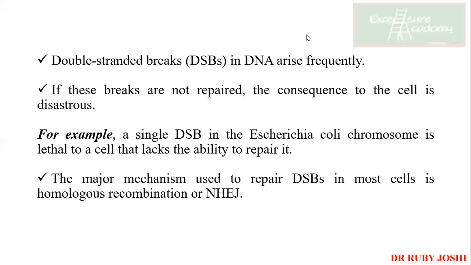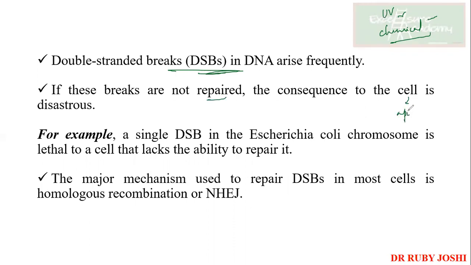Let's talk about DNA damage. Double-strand breaks in DNA arise frequently. These are very frequent, as we have seen in the previous session, that DNA can be damaged because of UV radiations and many chemical reagents. Because of all these mutagens, it is very frequent for double-strand breaks to occur. Of course, these breaks are lethal. A single DSB, that's a single double-strand break in the E. coli chromosome, is lethal to the cell that lacks the ability to repair.